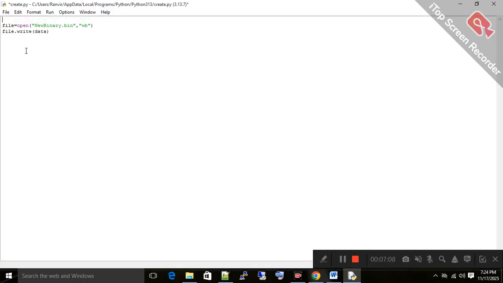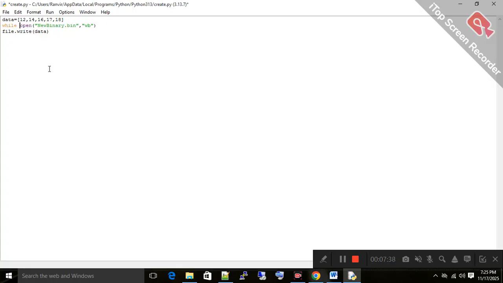So I'm going to create one list, the things which I want to store here. For example, 1, 2, 14, 16, 17, 18. Okay, this is my data which I want to store into this binary file. But what we will do now, I will use a different thing, a while loop.